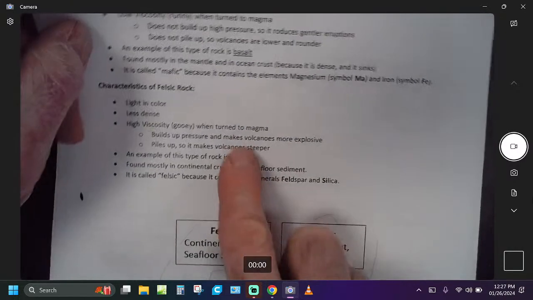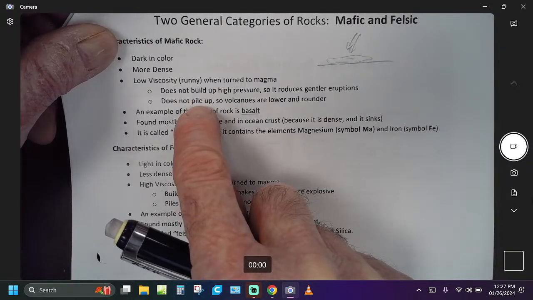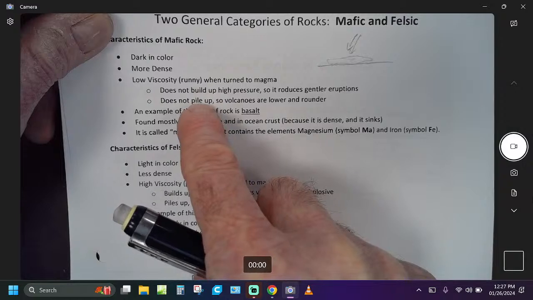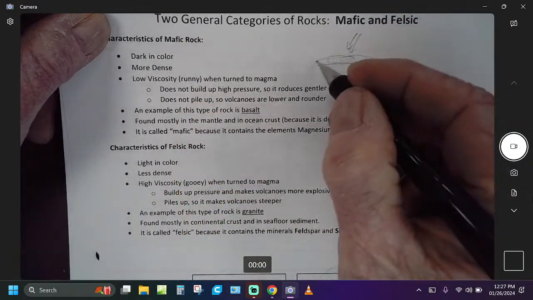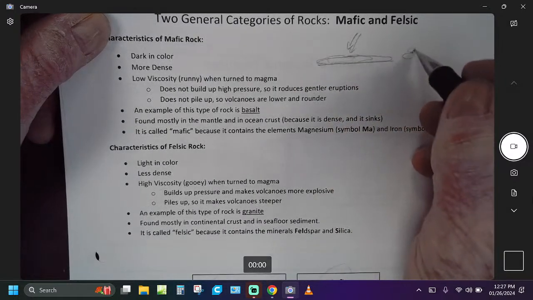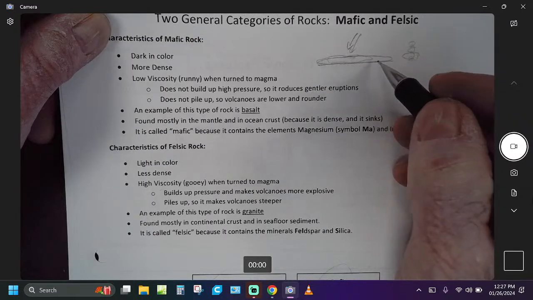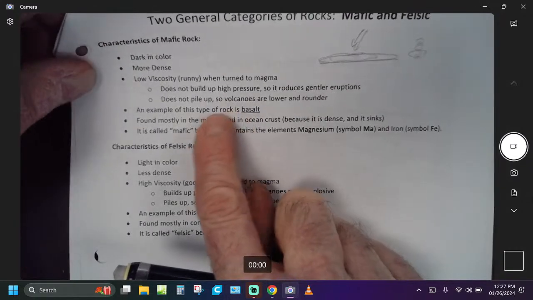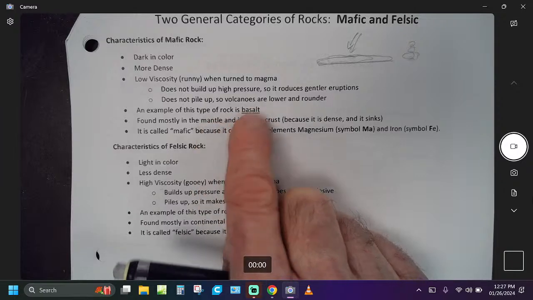It's too watery. Has anybody ever seen a cow pie? Really? Okay. So anyway, cow poop is usually pretty watery. It spreads out into like this. You know, dog poop can pile up because it's got a lot higher viscosity. It's a lot gooier. Cow poop is always really runny, flattens out. But clearly you haven't spent a lot of time around cows, or some of you. So example, we'll come back to that.